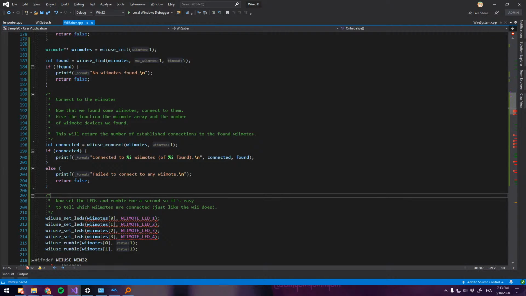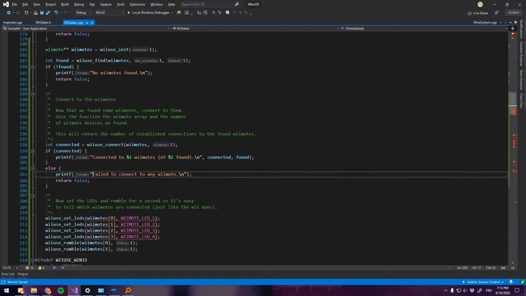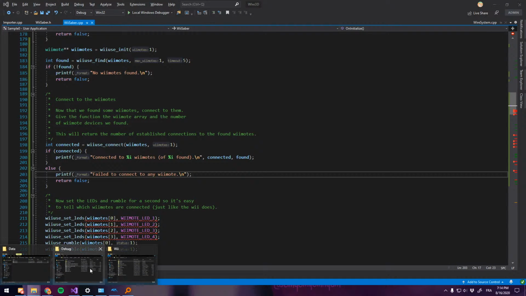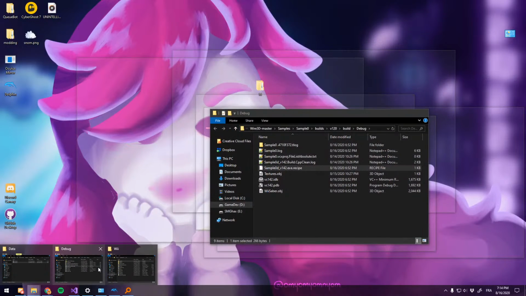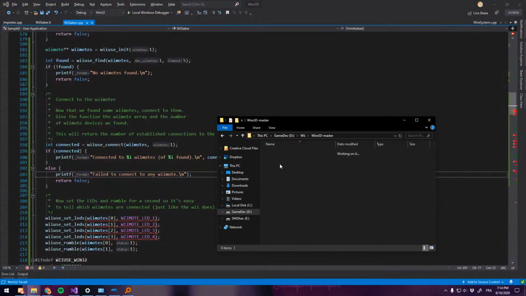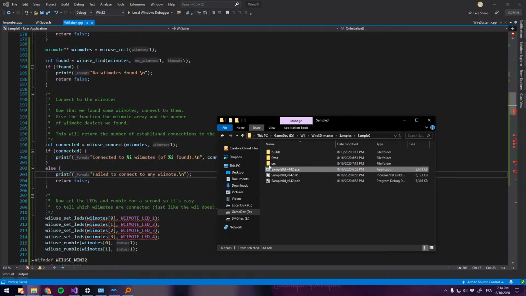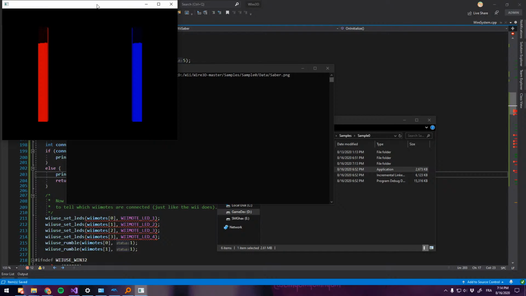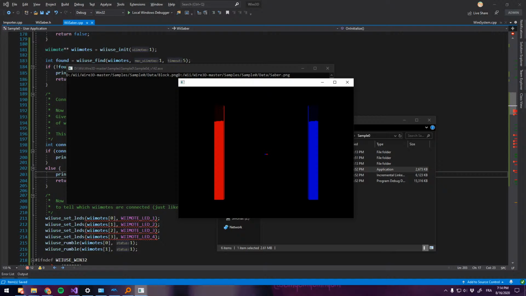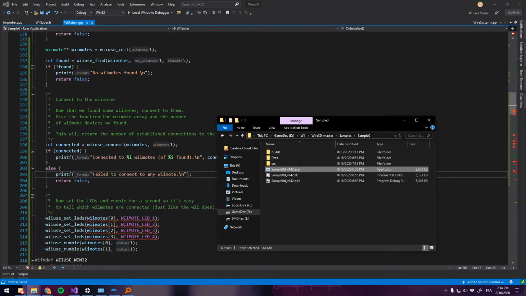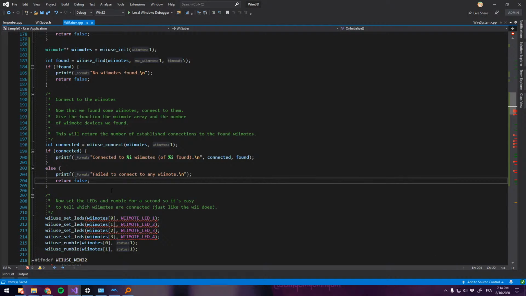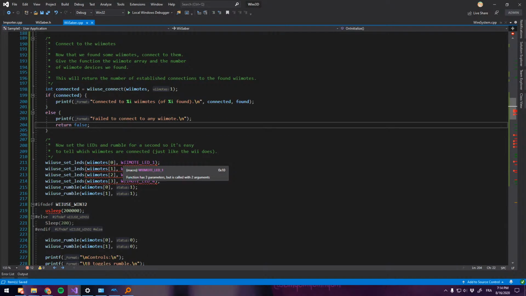Does this current version already work? I mean, it can read songs, if that's what you mean. If I just go over to here, sample 0. Like right now, we are reading a proper song from the game. If it displays it, we're reading a Beat Saber song, but you can't actually play it. Right now, we're setting up reading from Wiimotes. Also, welcome to the stream, by the way. How are you doing today?